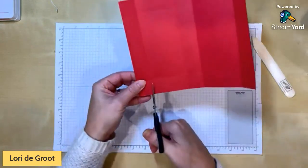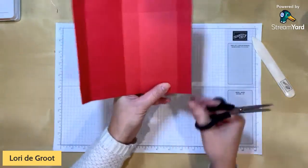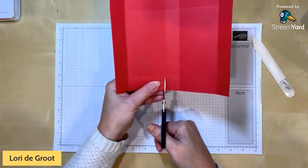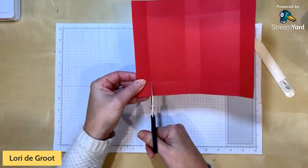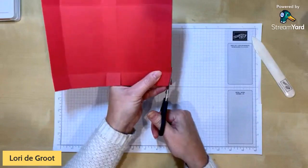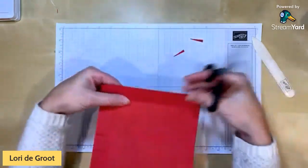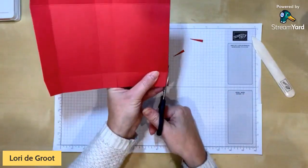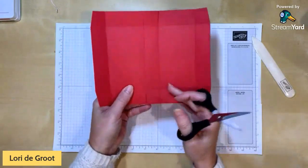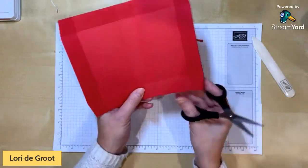Boxes seem daunting at first, but then you realize they all kind of have a simple formula of how you make them. And so once you get the hang of it, they're easy to put together. So we've snipped all those up, and then we're going to just kind of wedge out the ends, and this just helps it close up nice. So the outside of the outside flaps here, just like so. And then we've got this middle flap in here, and we're going to wedge out each side here.